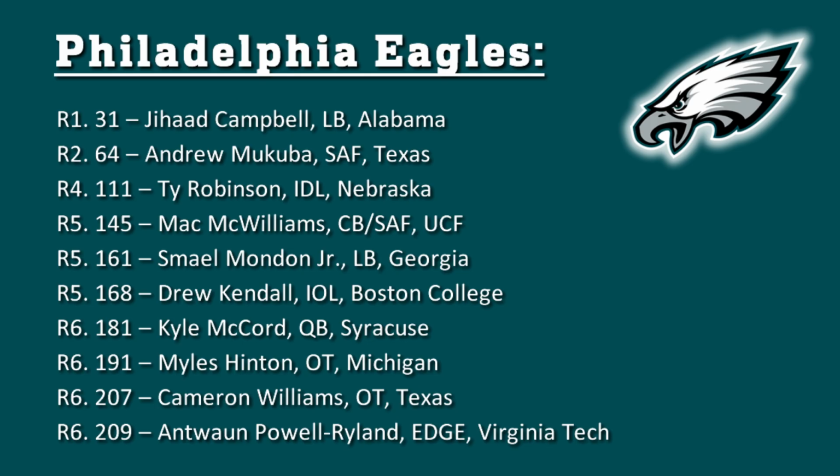Mukuba can get too aggressive with his angles from depth and how he arrives at the ball without breaking down, which leads to quite a few missed tackles, and his playing style may not lend itself to a lot of single-high snaps, where prior to this past season he didn't have a whole lot of experience in that role either, as you see him excessively gain depth. But what Fangio asks of that position, protecting the deep areas of the field in shell coverages, but then trusting your eyes when it's match assignments, this guy's perfect.